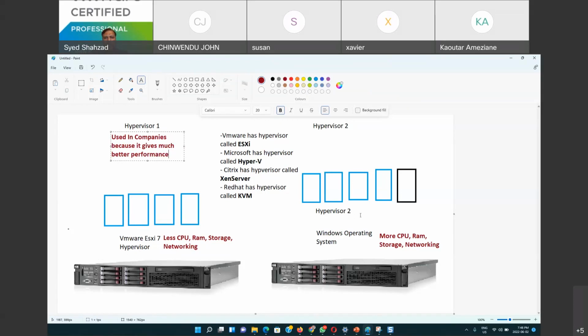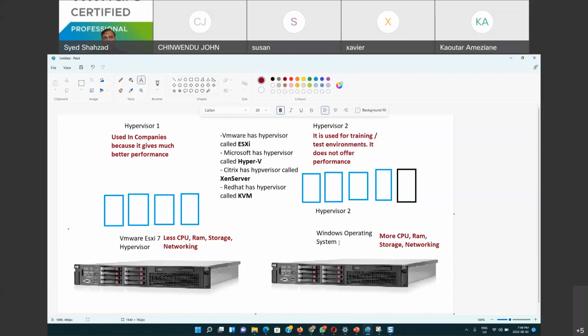Hypervisor 2 is used for training and test environments. It does not offer performance, which is the main thing in a production environment, in companies, in live environments. So hypervisor 2 is installed on top of an operating system.